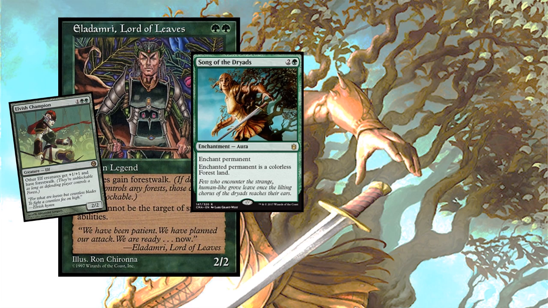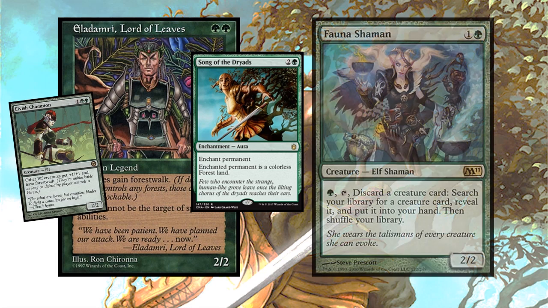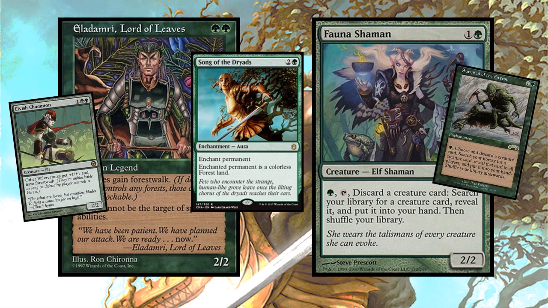Another card that's very powerful but a little bit expensive is Fauna Shaman. This elf copy of Survival of the Fittest will let you pitch your dumb elves, and you do have some dumb elves, and get the powerful elves you need. Do you see how Eladamri and Fauna Shaman perform similar functions? They protect or get your awesome elves, sometimes at the cost of your not so awesome elves. Very powerful cards. But let's get even bigger.